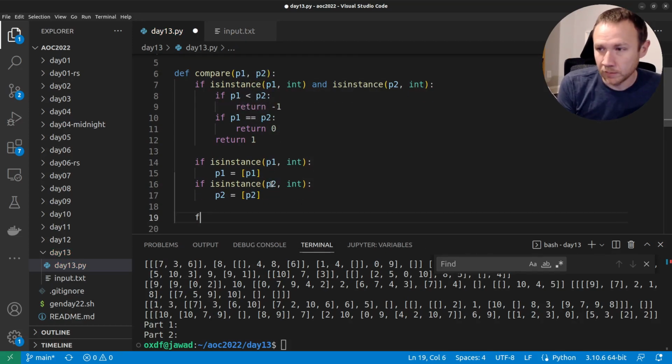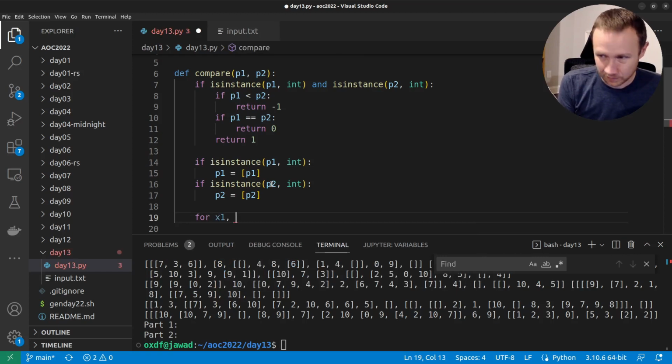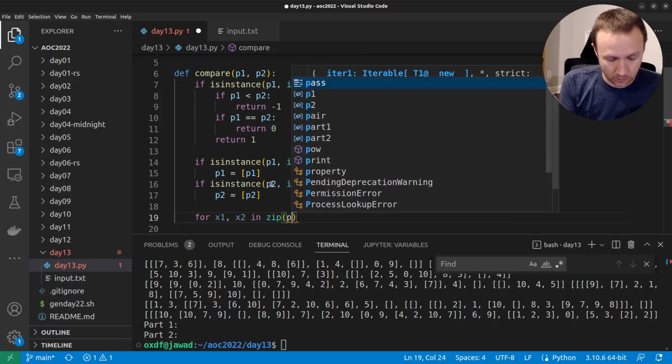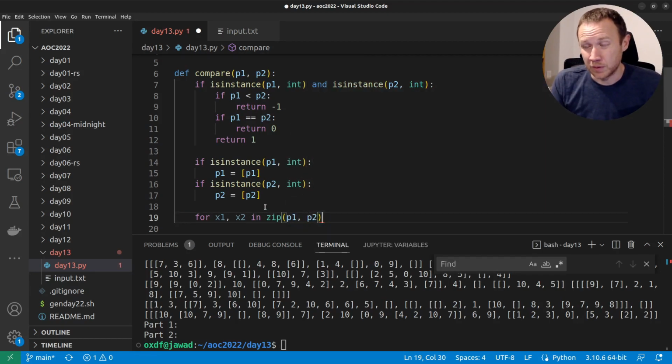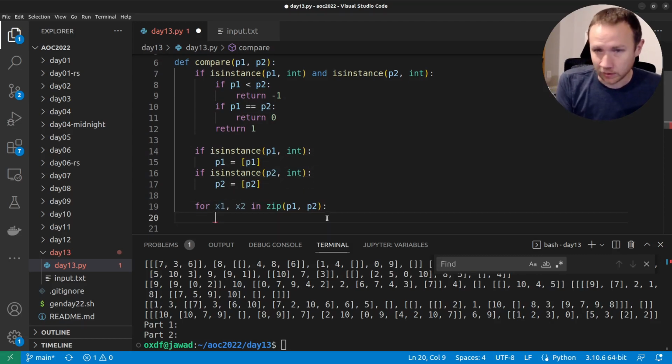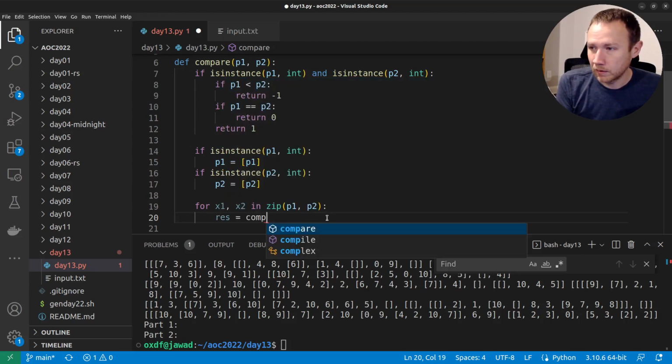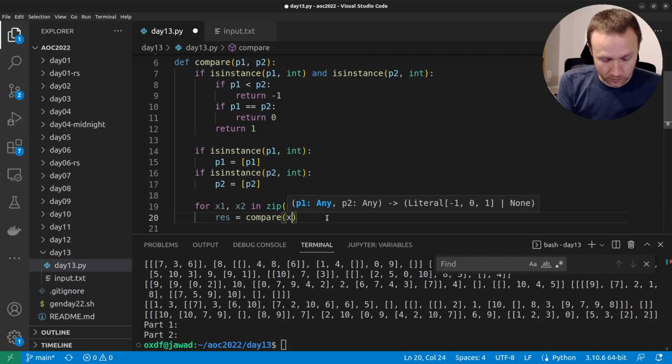What I want to do is say for x1, x2 in zip(P1, P2). So I'm basically going to take them a pair at a time. Give me the first from P1 and the first from P2, then give me the next one from each list. That'll be x1 and x2, and so I can loop through those. And I can say res equals compare(x1, x2).